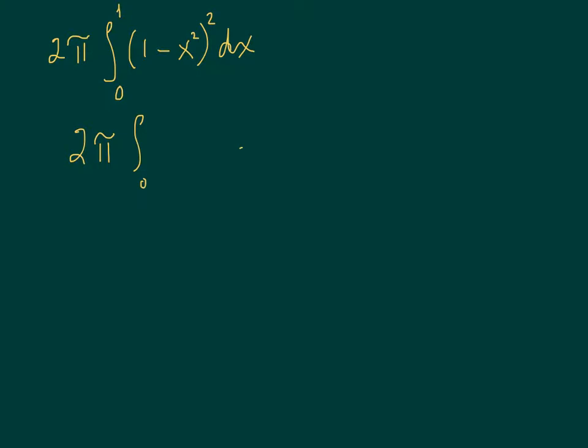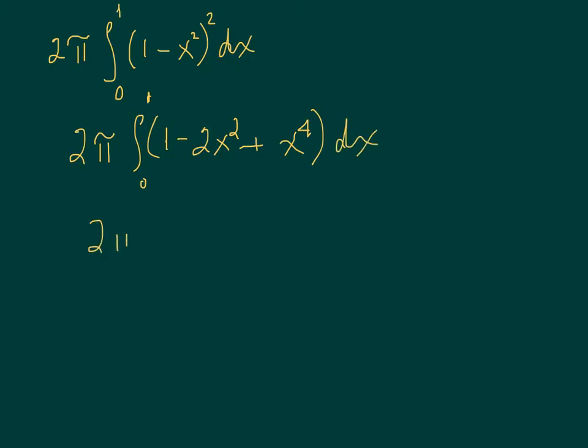Okay, so once again, we have pi. I'm going to pull that out. We have (1 minus x squared) squared dx. My limits of integration are negative 1 to 1, but I'm feeling kind of lazy, so I'm just going to go from 0 to 1 and use the symmetry. And I'm going to just multiply this out. 0 to 1. This is going to give me 1 minus 2x squared plus x to the 4th. Of course, I could use my calculator here as well.